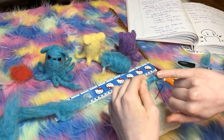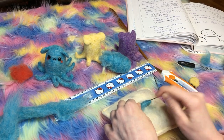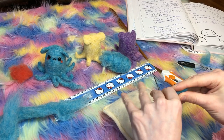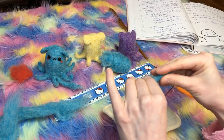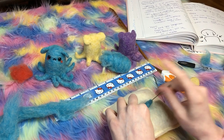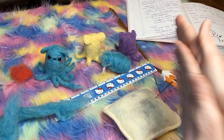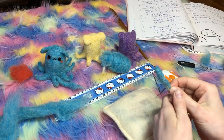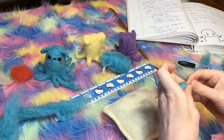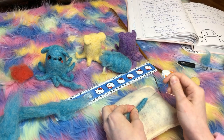All right, how big is that? Same as my other one. Felt it a little. You want those wraps nice and tight, and you could twist the toothpick in your fingers like this to make sure that it's tight. Okay, pull that off. And then again, felting the top.